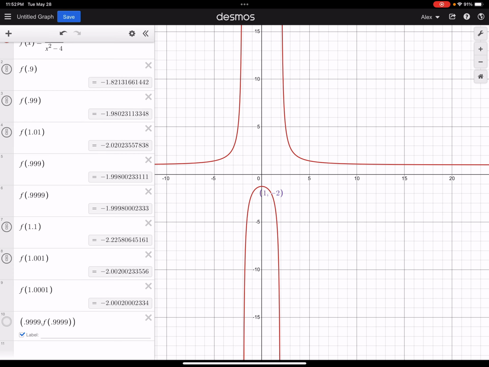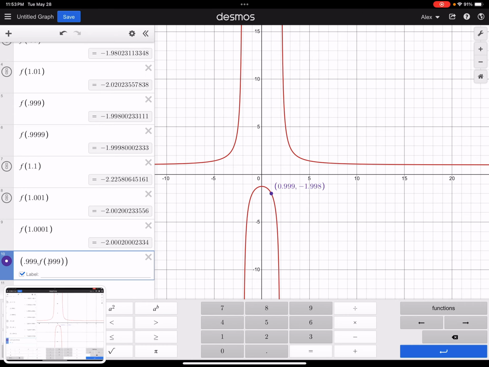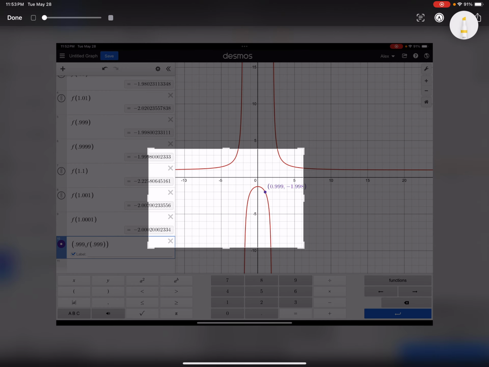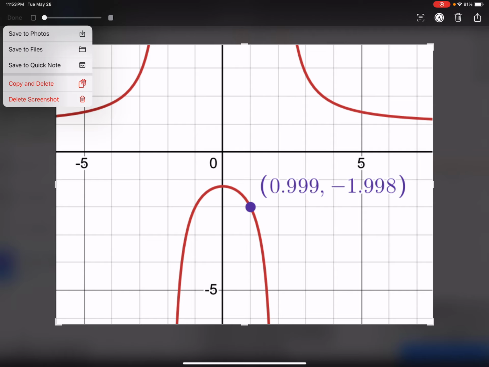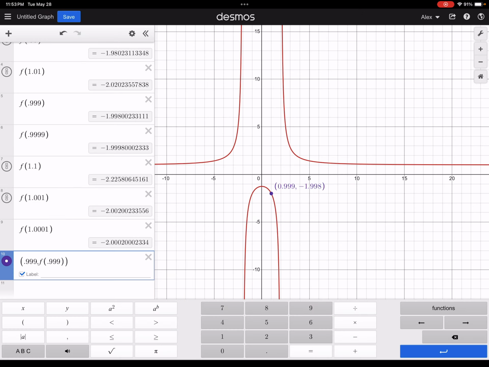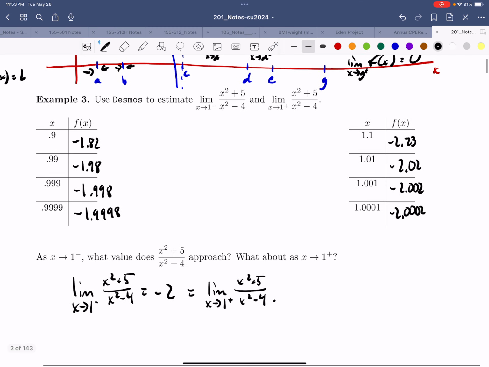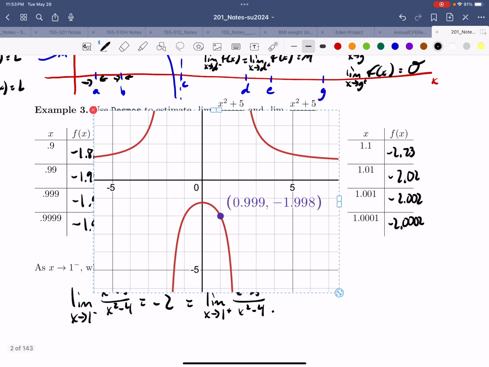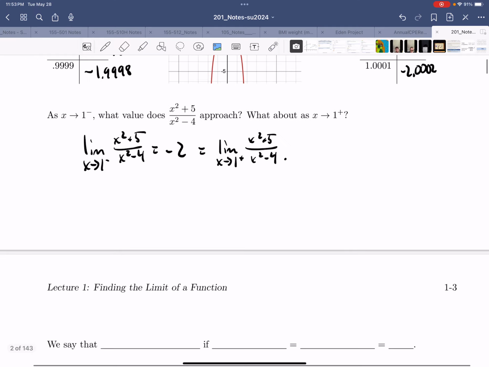Well, yeah, see, it doesn't even distinguish. Let's see if we do it like this. There we go. Let's try that, okay? So we'll just quickly screenshot this, crop it. All right, and we're just going to stick this in the notes real quick. Right, so picture just kind of confirming that, right?